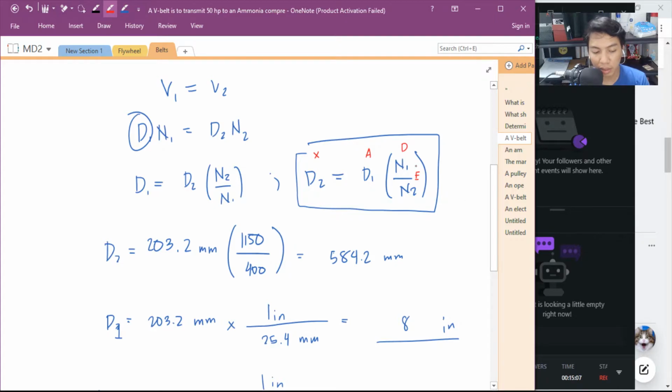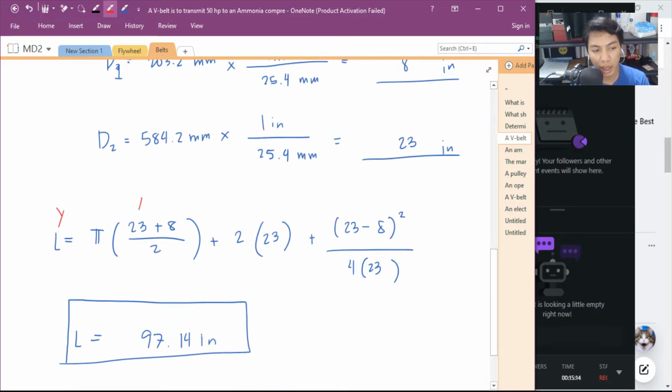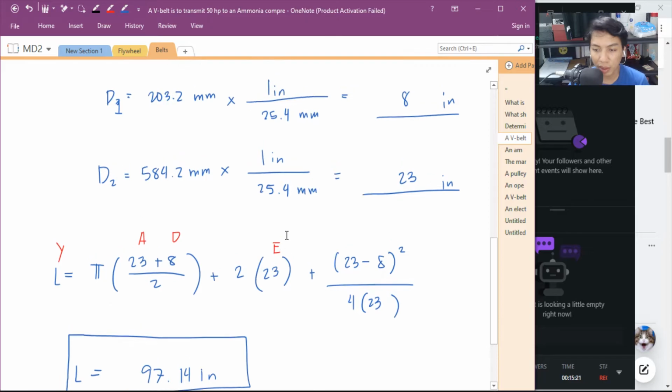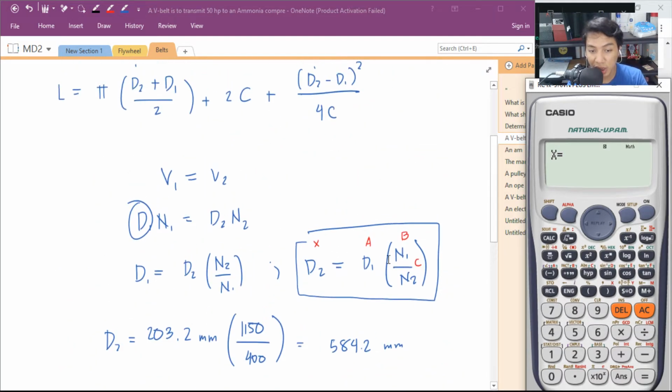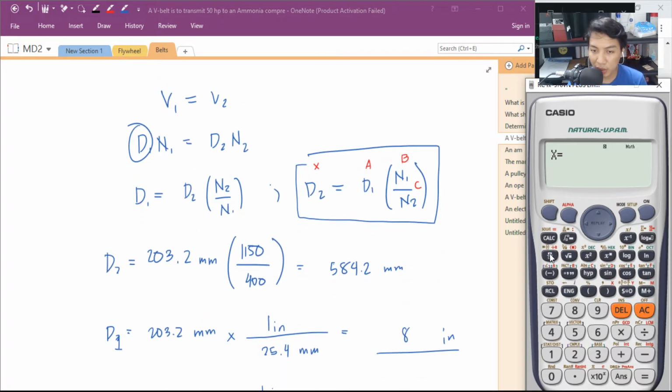Okay, pwede rin naman. You let this as, kung nandito na siya, B and C. And you let this as A, nagamit na natin si B and C, so D and E. Okay? Isang pindutan po sa calculator, papakita ko sa inyo. So, alpha x muna tayo, solve kasi natin si D. Kasi si x as D2, that is equal to alpha A multiplied to alpha B over alpha C.